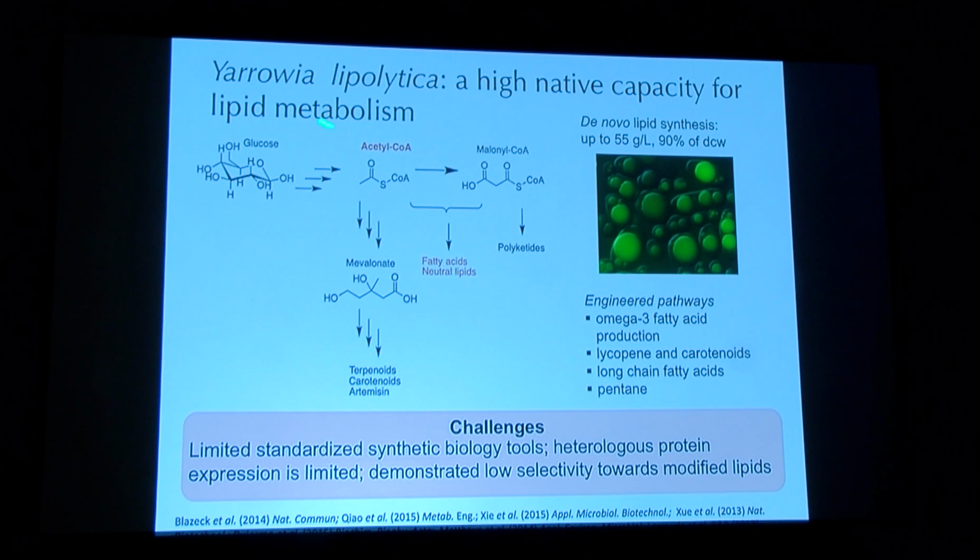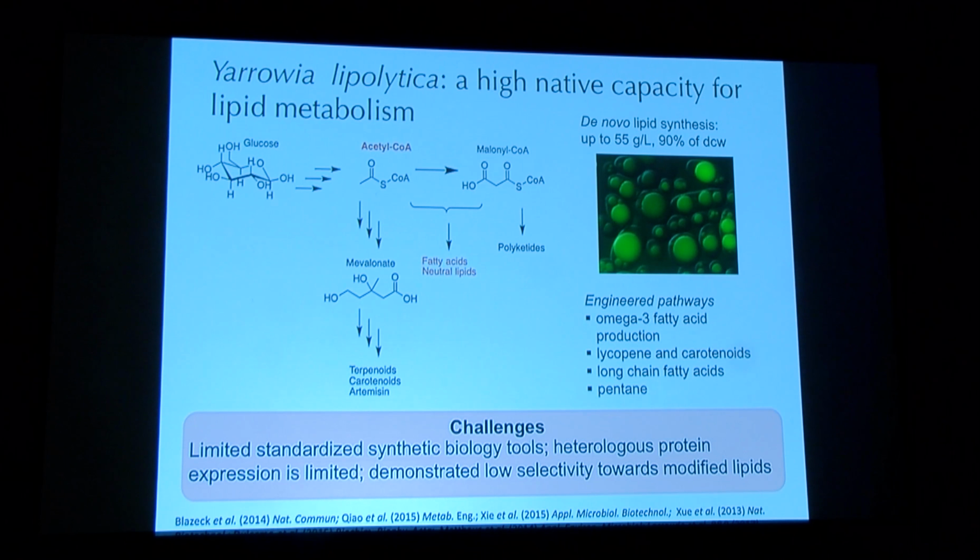But what this means though is also there's a really high acetyl-CoA pool. And so what we'd like to do is then adapt this organism to take this pool and convert it into any compound that we want. I'll show you a little bit of data on how we produce lycopene, but other groups across the country and across the world are also making different products as well.